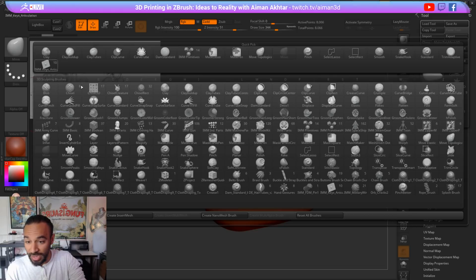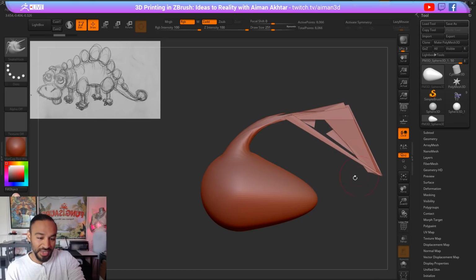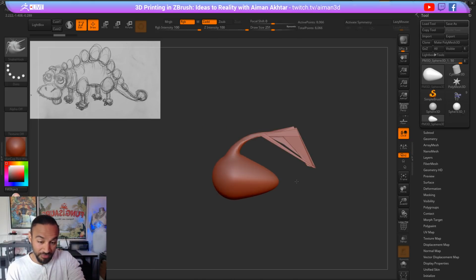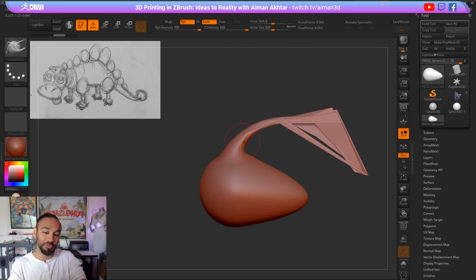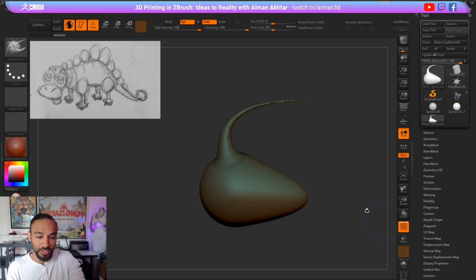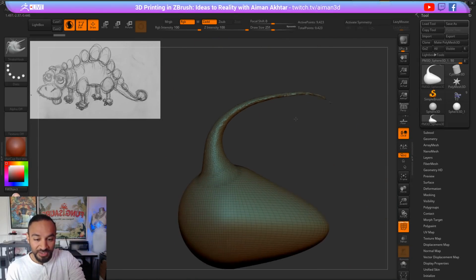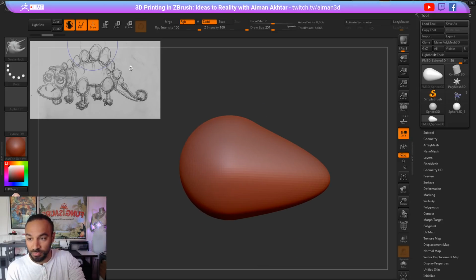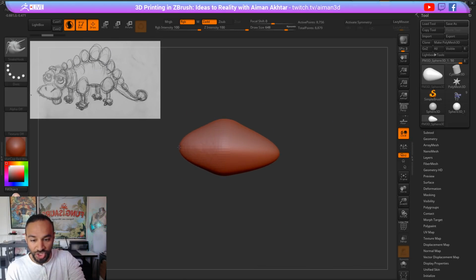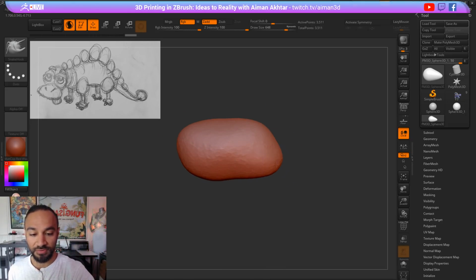You also have the ability to now in new ZBrush, and this is one of my favorite new features. Check this out. With the snake hook brush as it is, it kind of gives up after a little bit. It only can do what the topology limits it to do. However, now there's this new button, Sculptris Pro Mode, and when you activate that, the snake hook brush works completely differently. Like it almost creates its own topology as it goes along, which is really fantastic. So I'm going to use the Sculptris Pro Mode to just shape very quickly a little base for myself.